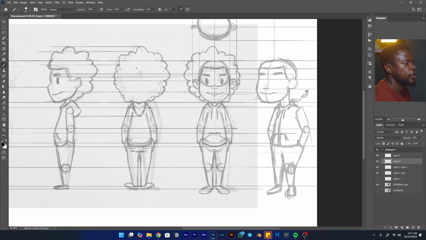And this time around I'm looking at the front view and just trying to follow the shapes as much as I can.